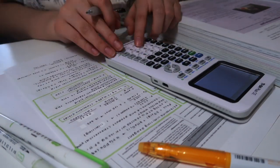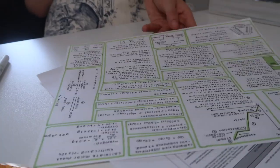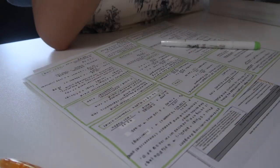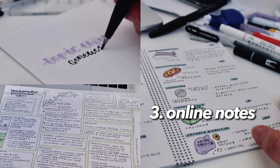Now, as you watch me complete my chemistry study guide using the one-page summary method, I'm actually going to start introducing the next one. The third method that I'm going to cover today is using an online note-taking system, like Word document, Google Docs, OneNote, etc. It's always said that writing things down is much better than typing things. However, some days I just really don't feel like writing, so I've devised this little system of how I would make revision guides on my computer.